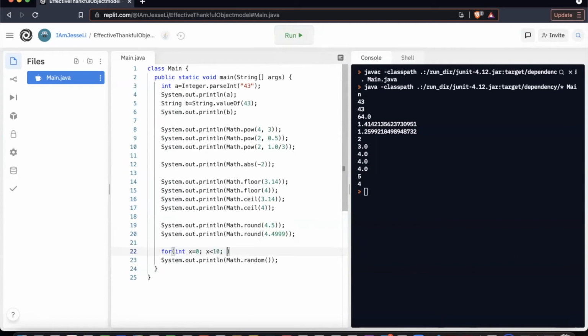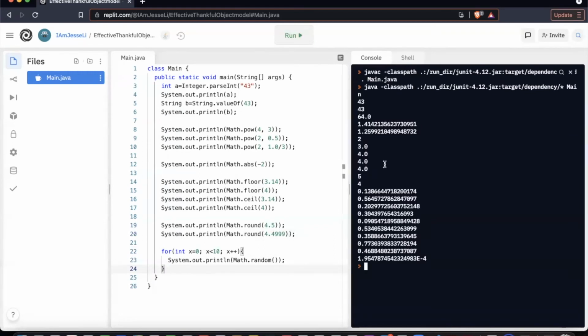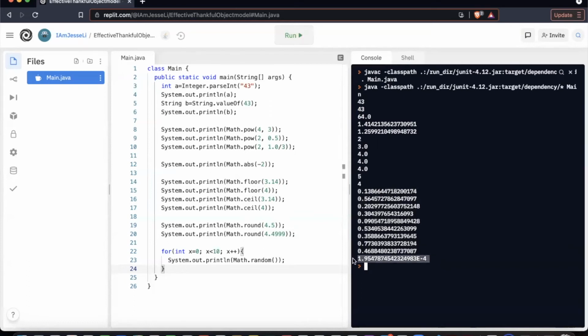Let's run it 10 times and let's see what it prints out each time. All right, so each time it returns a number that is between 0 and 1, and it could be 0, but it cannot be 1. And keep in mind that this right over here is not greater than 1, because this right over here just means that the number is very small.